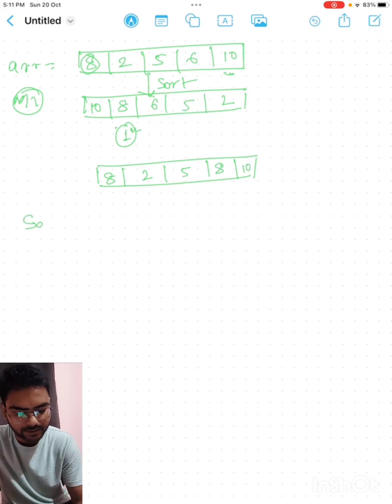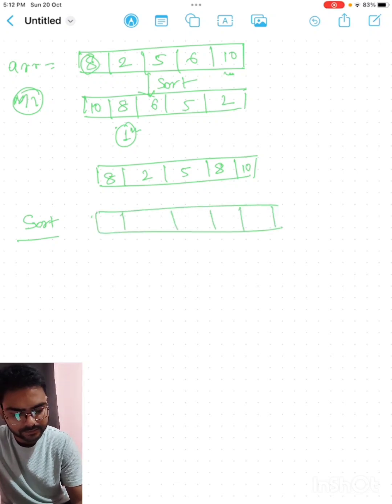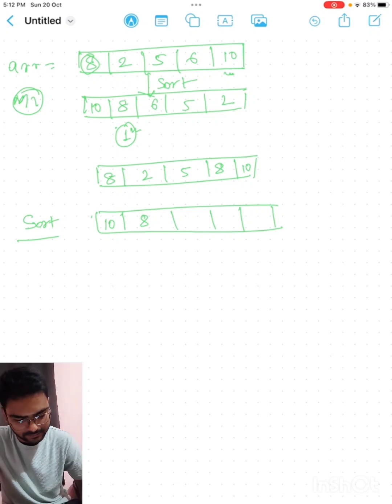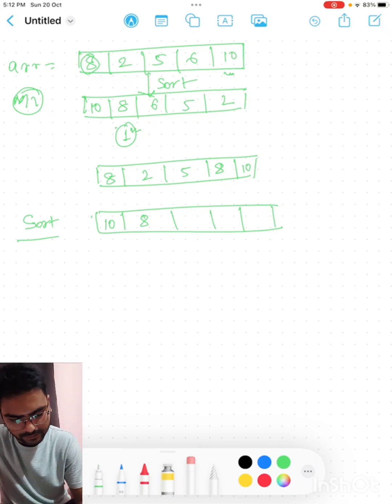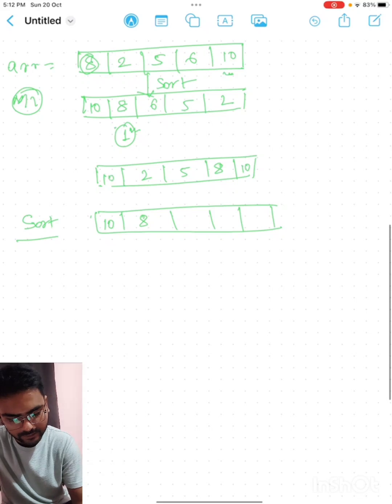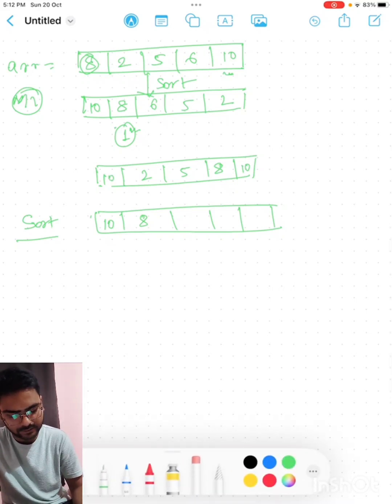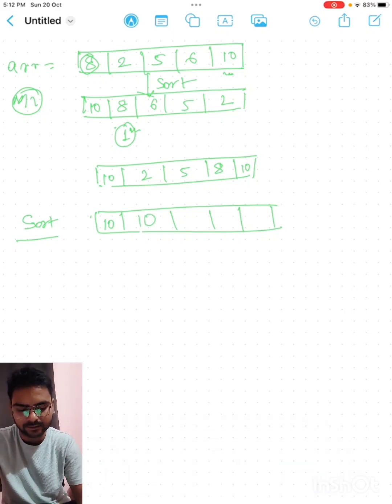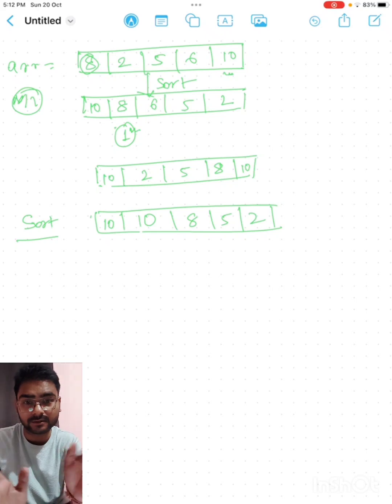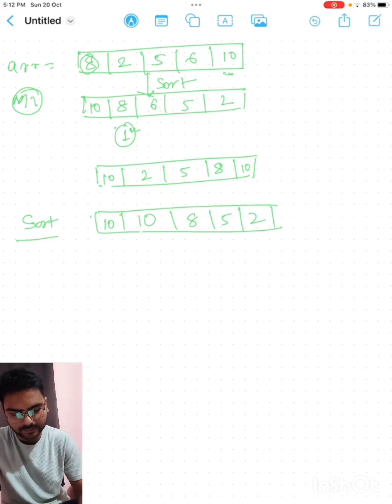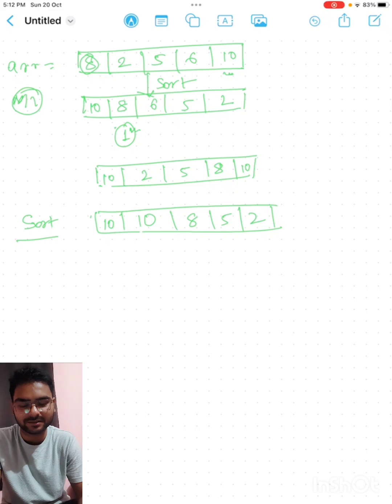Now if you apply sorting in descending order, what will it become? Let's put 10 here, so now when we apply sorting, it becomes 10, 10, 8, 5, 2. I'm trying to create a use case. Now if you apply this logic that the first index will be your answer, you see the first index is this one, but our answer is 8, not 10.